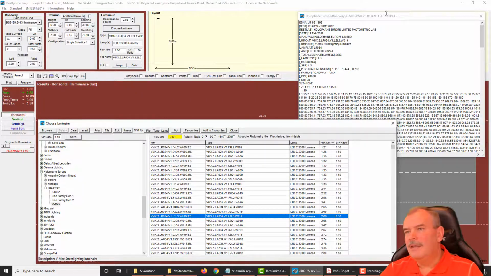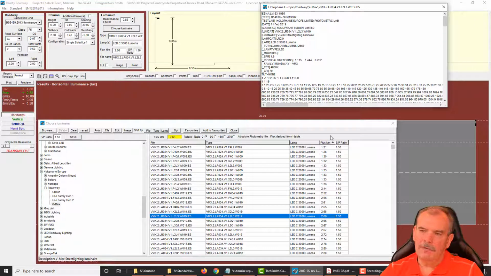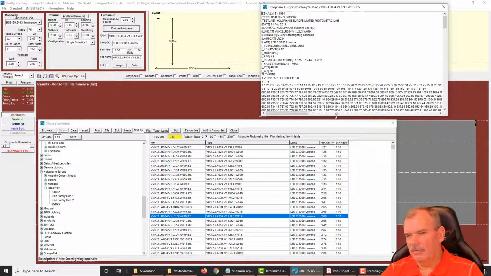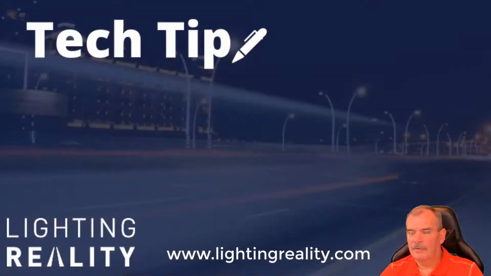So does that mean that somebody using relative is doing a bad thing? No, it doesn't. Photometry is an extremely expensive process, and it's difficult to know which way to go. But anyway, that is the difference between relative and absolute photometry.